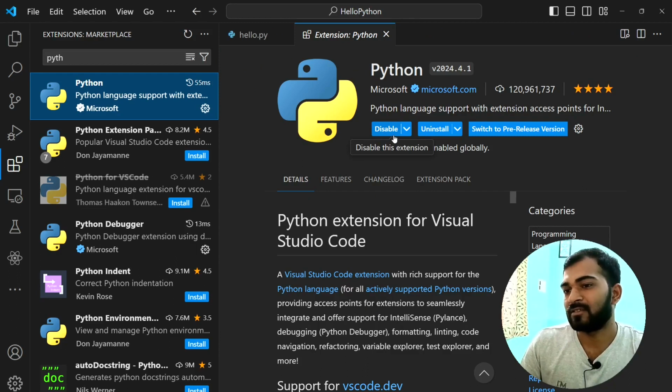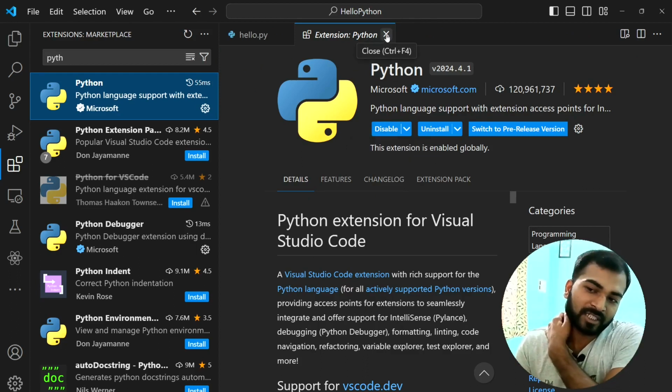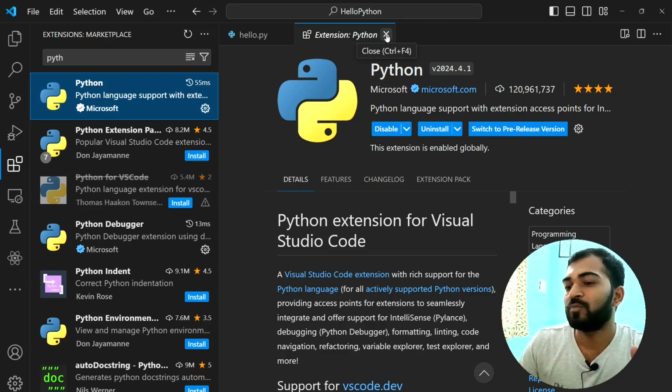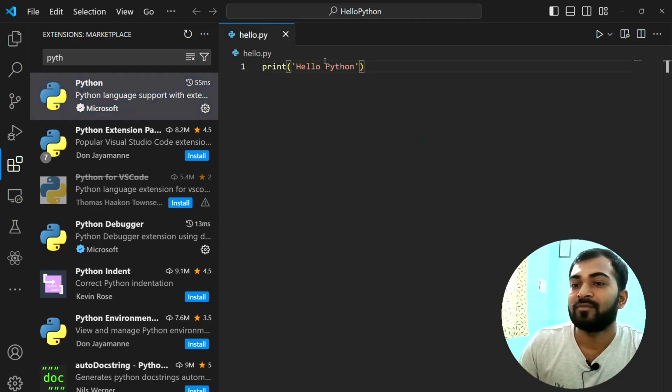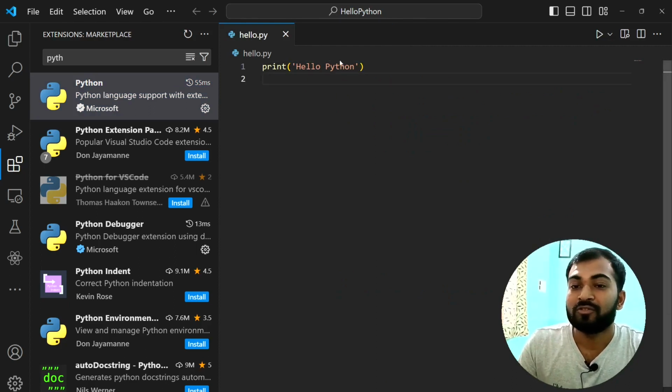We'll get into extensions in detail, but it helps you check whether you're writing the code properly or not, and it also gives you IntelliSense. It will help you auto complete your code so that you don't have to write much.